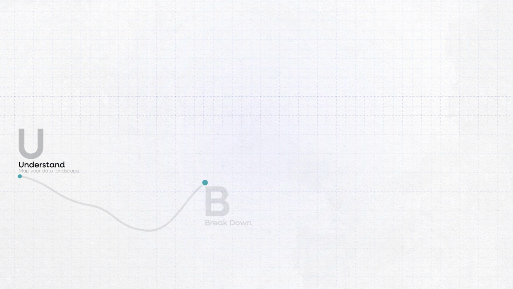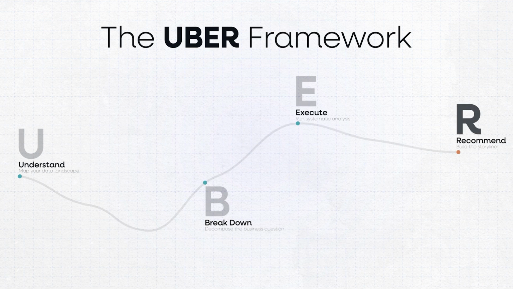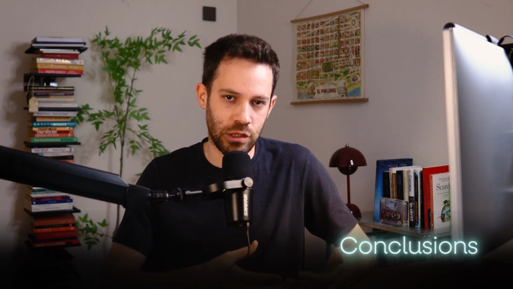Alright, so once we have the full analysis done and we created visualizations for all those hypotheses that we found the most interesting, it's time for the fourth step of the framework, which is recommending with a storyline. And this is again where many juniors drop the ball, because they just put all these charts into PowerPoint slides and bring it to their manager hoping that they will make sense out of it. But the thing is, your manager doesn't want to see the work that you have done, but they want to see the conclusions that you reach with your work.